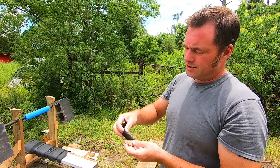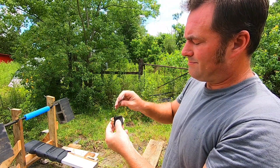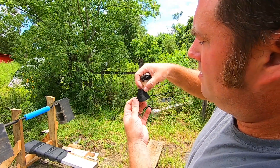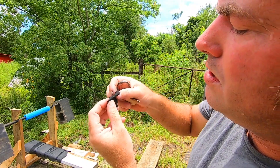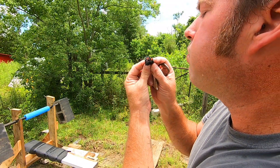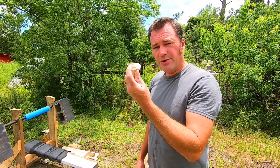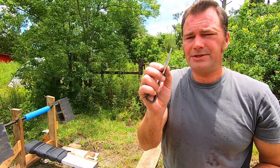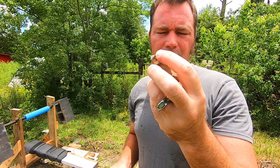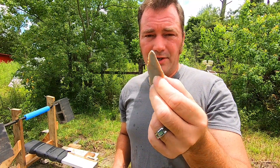We've got our char cloth — set it up on here. Works very well. I do like having these larger pieces because it does not take much to break these little flakes, compared to a much larger piece. And if I chip away my edges I can always pop them off and re-shelf the edge, compared to the flakes — when they're done, they're just done.